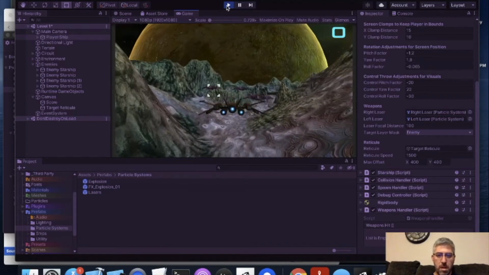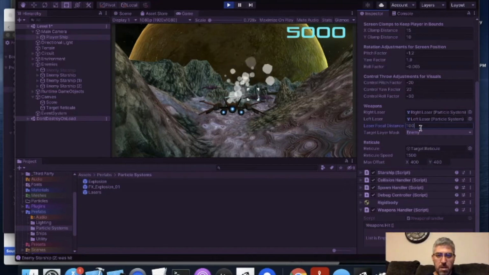Freeze it here, and so we can shoot. It actually locks onto the targets, but it focuses at about 100. There's a laser focal distance here, so we can change that to, say, 500, and it won't cross so early. But if we change it to like 50, you will be able to see the lasers crisscross there. So I picked about 100.